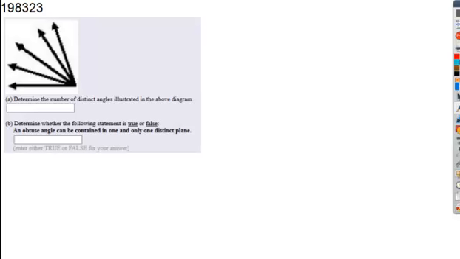The next question has to do with counting angles, and you're going to get a different variation of this setup. But you want to count the number of distinct angles you see. When you're looking here, the easiest thing to me would be to just start counting the small angles first. So if you counted these small angles, here's 1, 2, 3, 4. You have 4 small angles.